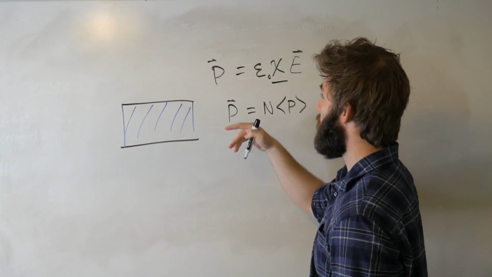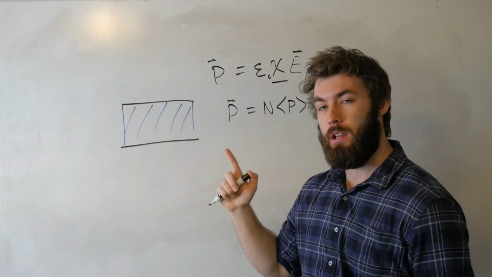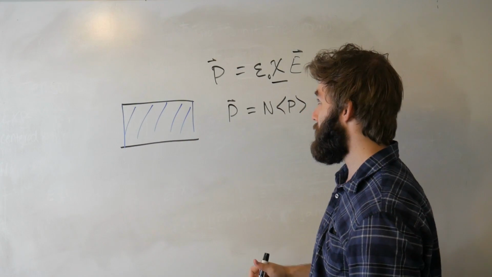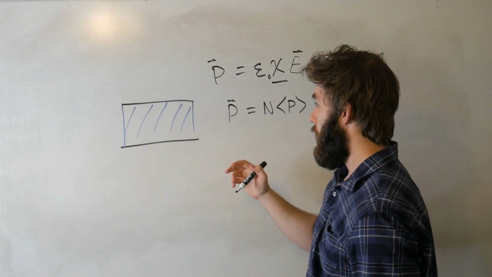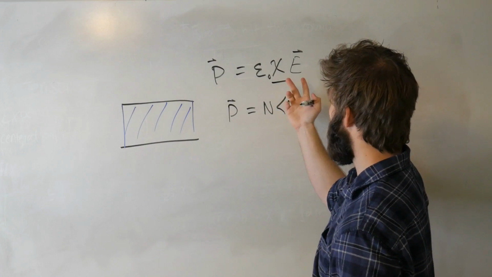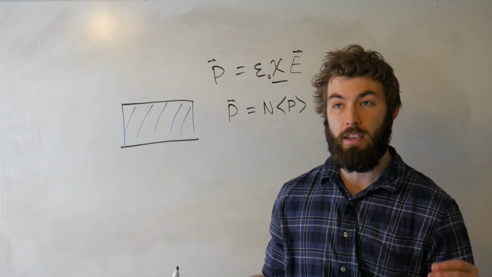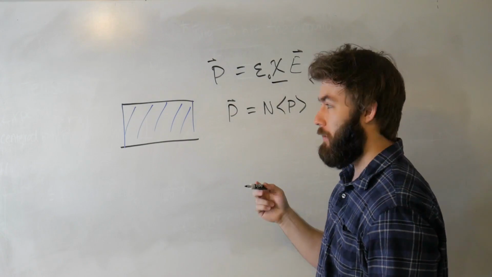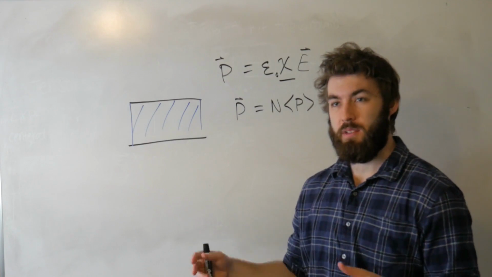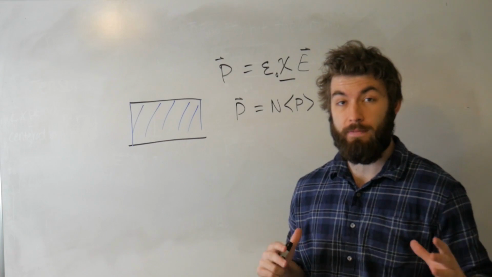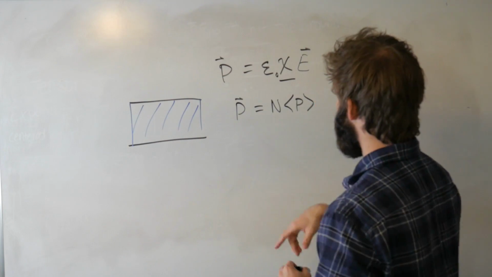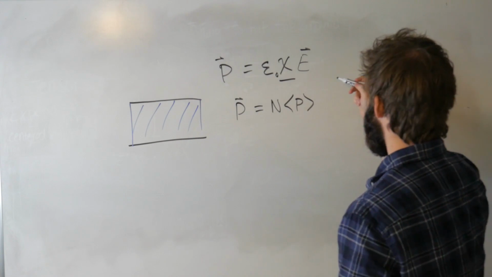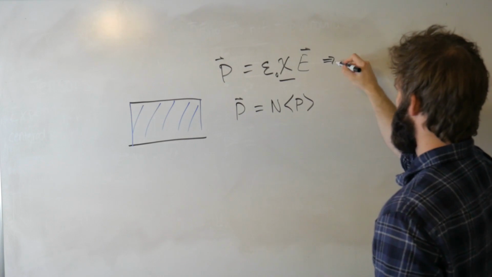But in this form, what this is telling you is that if we know that E is pointing north, then P is pointing north. But that's not the case for all dielectric materials. There are certain cases where if E is pointing north, then P could be pointing in any direction, and we need a way of describing that kind of material. And this is where I'm glad we took time in the last video to learn how to express vectors as matrices.